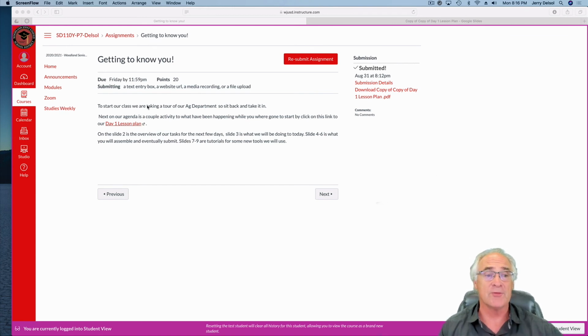So what you're going to first of all do is just read the instruction, and here's that linked file. Now, this linked file, it was treated a little bit differently by your teacher. It is essentially going to be yours. They're going to allow you to copy something that they've made, and then when you bring it into your Canvas, it's going to be totally yours. It's not going to change anything.